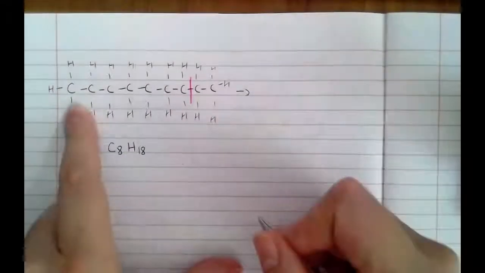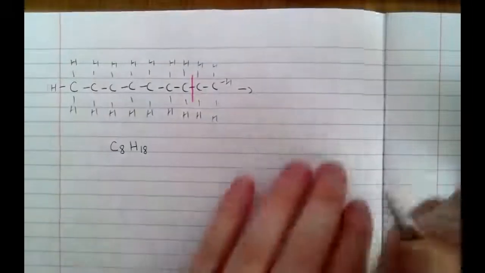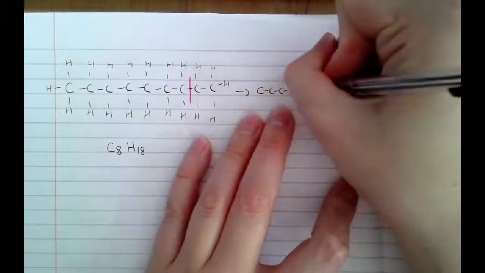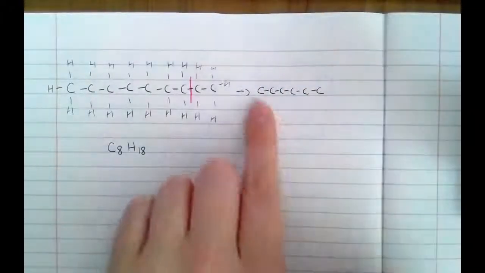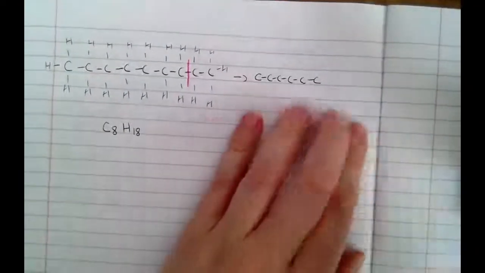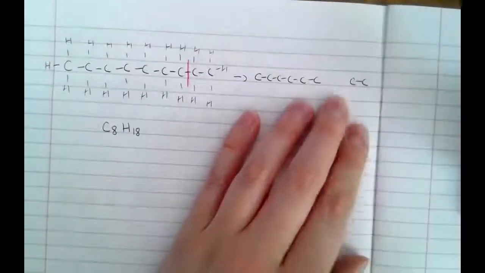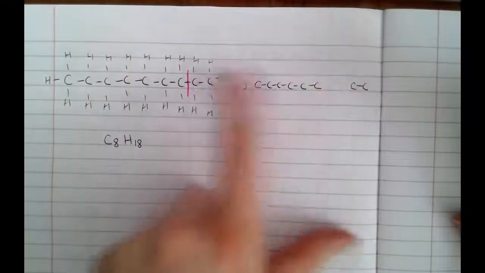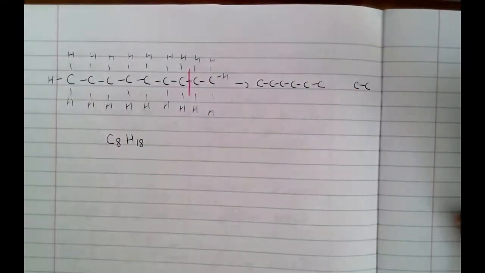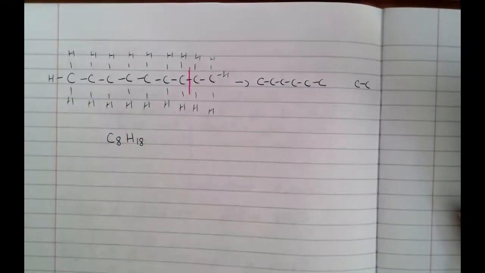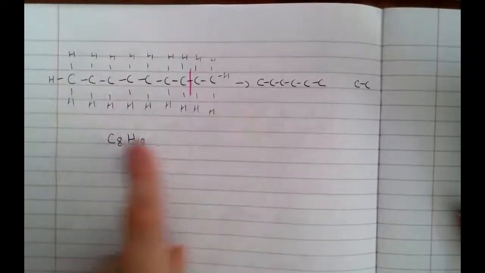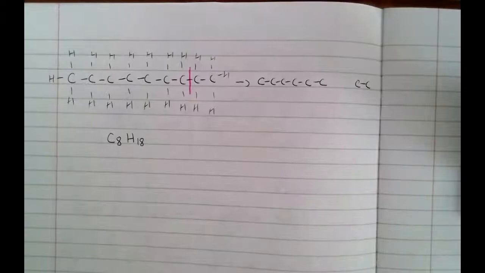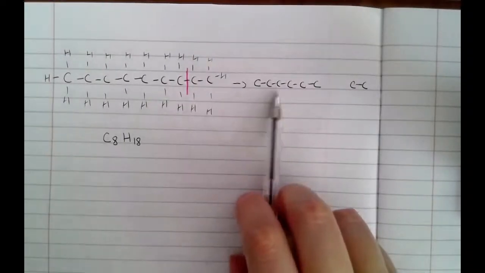So I'm still going to be drawing my 8 carbons, but instead of having 8 of them in a row, I'm going to have 1, 2, 3, 4, 5, 6 of them in one product, and then I'm going to have 2 of them over here in a separate product. So I've still got 8 carbons, but I've got 6 and 2 instead of 8 in a chain because I'm breaking it. And now I need to fill in my hydrogens. I've only got 18 hydrogens on the left-hand side, so I can only put in 18 hydrogens on the right-hand side. I'm going to start here with this longer molecule.